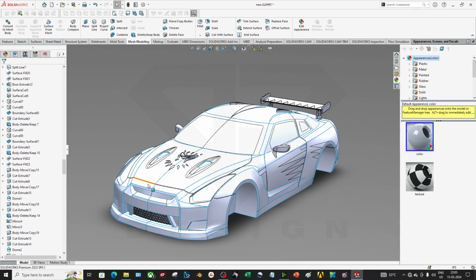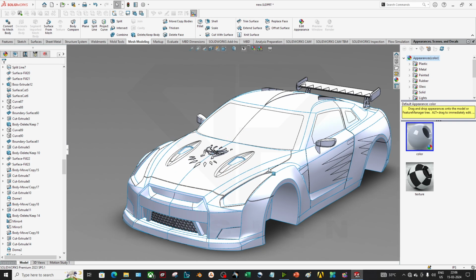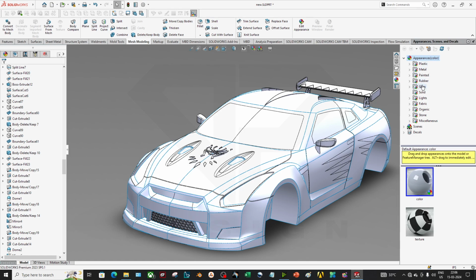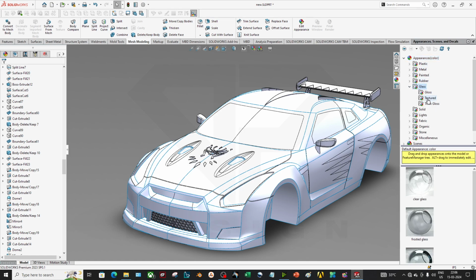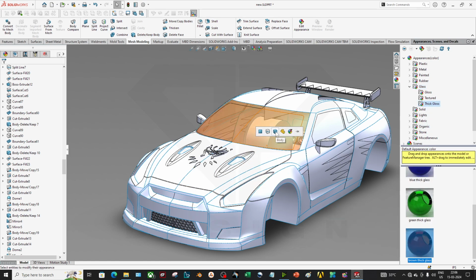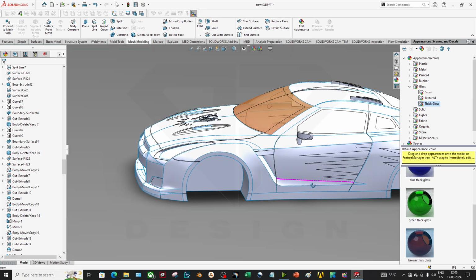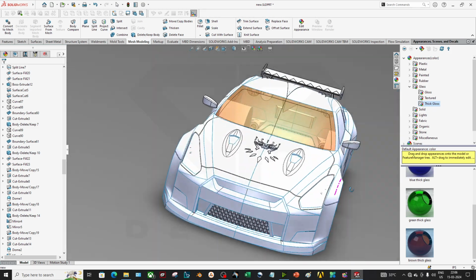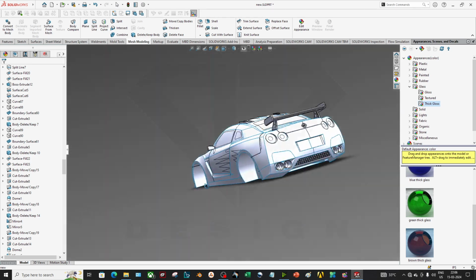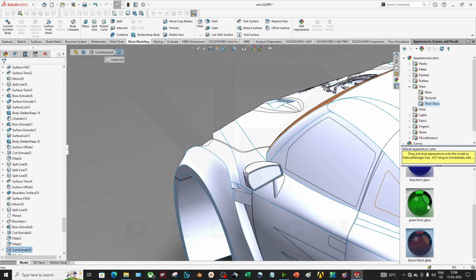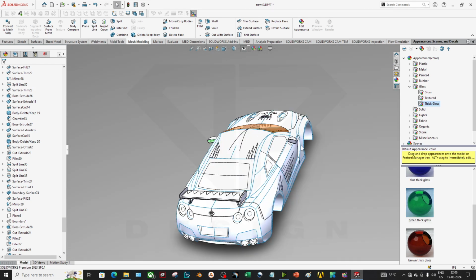So let's say on this portion I want to apply the rear glass. So what you can do, you have many options from this task pane. Let's say I would choose a glass, a very thick glass, which can be applied over here. So I will select the face or this body. Now this looks good. Okay, now rear thick glass. On this face I will apply the thick glass. Okay, as a green.